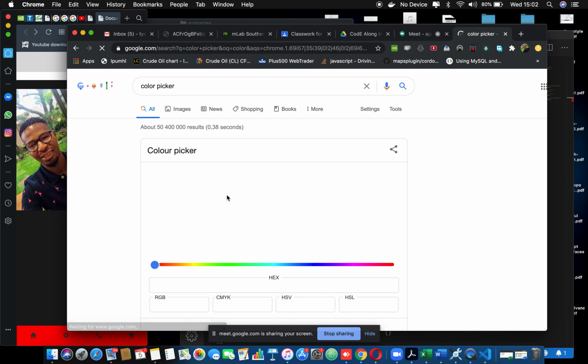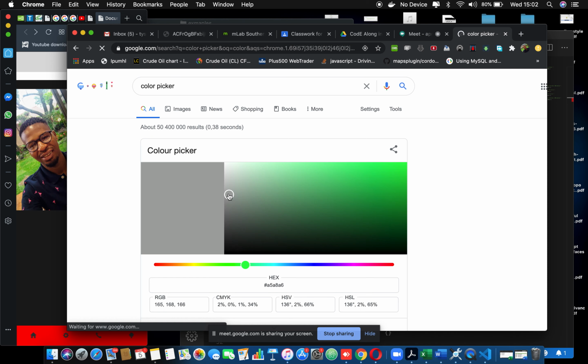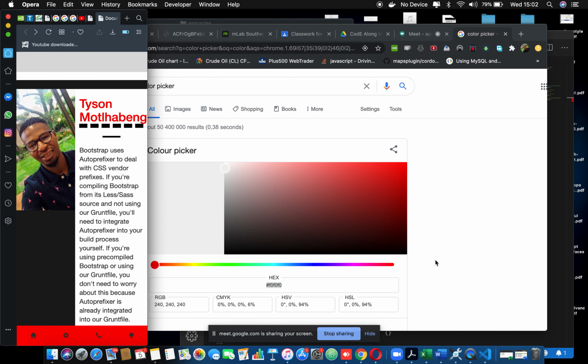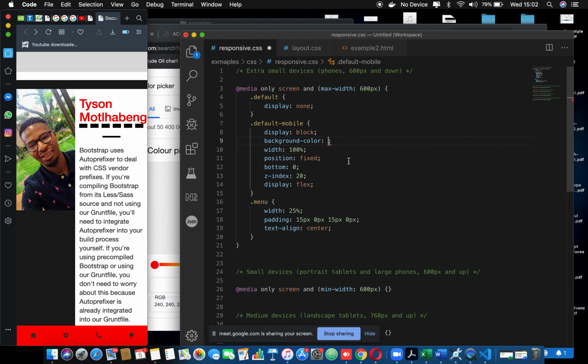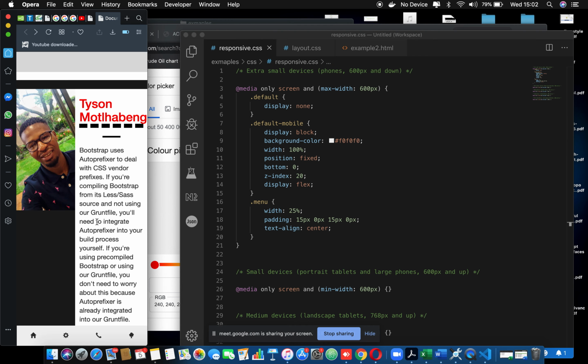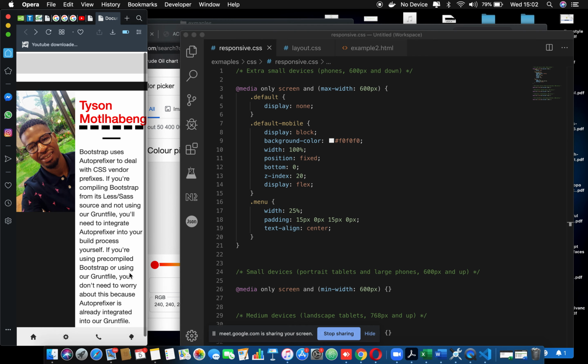I'm going to pick a nice color. Something snow, yeah, something like this. Copy, then we go here, say our mobile background, we need this. Then we go back, refresh. Now you see we have something there.